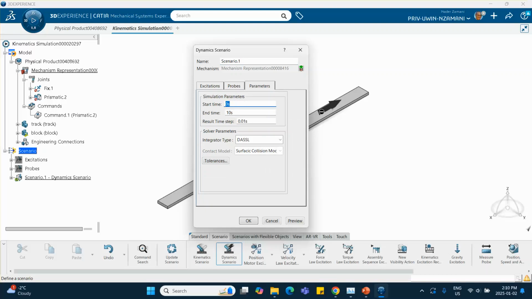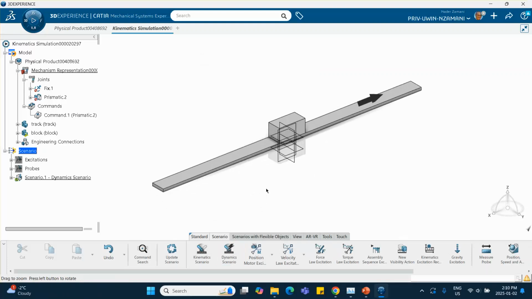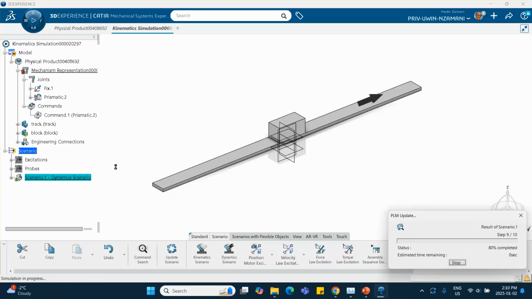If I do a 10, this is going to go over it, but let me make this a 9 so that you can see it better. 9 seconds. All right, so it looks like we're in business, and we're going to run it, except that it may be going in the wrong direction, but we'll see. It's supposed to go to the right. That's what I wanted. 1 second, and then it starts moving after 1 second.